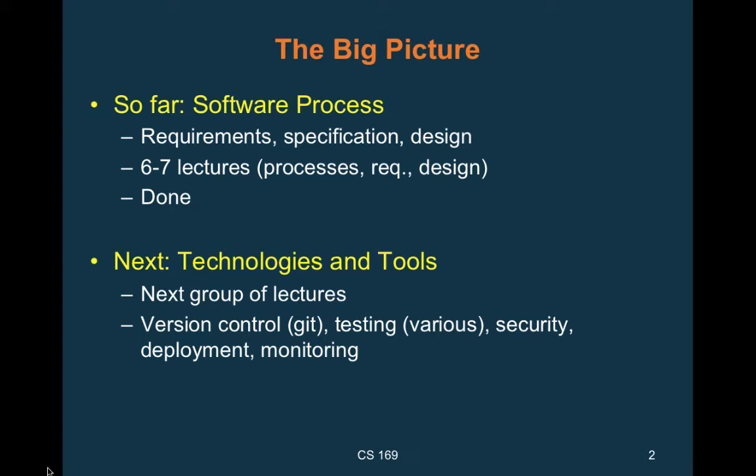Then I transitioned to a higher level of abstraction, discussing some more abstract topics about software engineering that I thought would help you frame your big semester project, like software processes, how do you collect and express requirements, specification, design. We talked about UML, and that was four or five lectures of that. And with that, I think you should be able to get started on your big project.